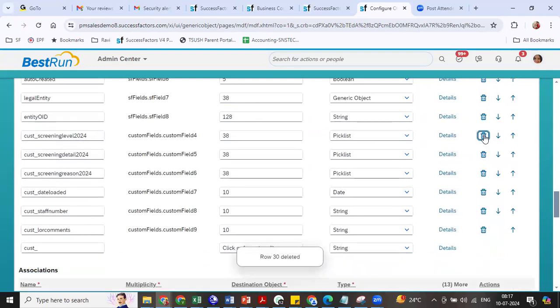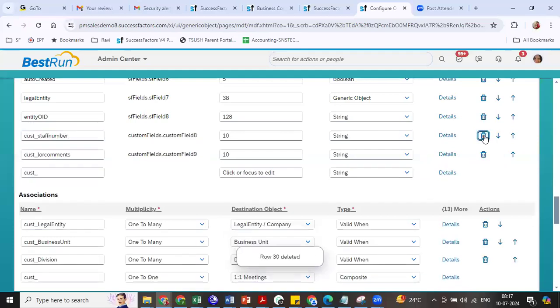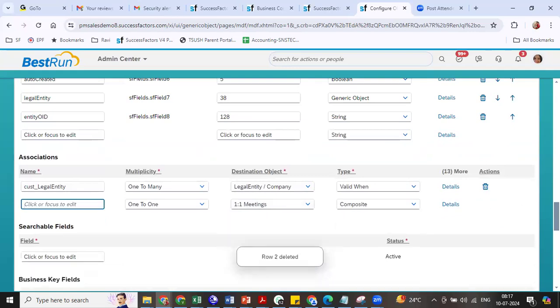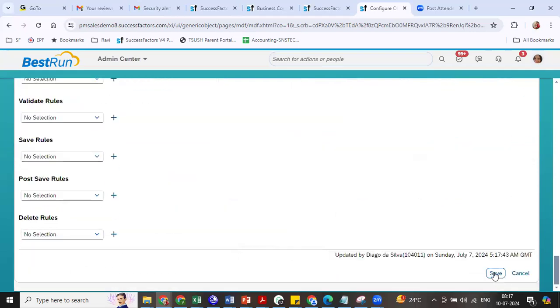See, these are all junk data which people have added. Should not have division, should not have business. And that's why it was giving that error.